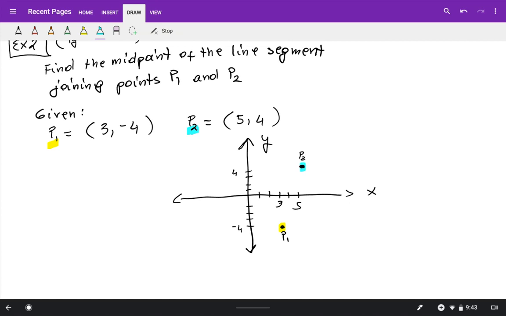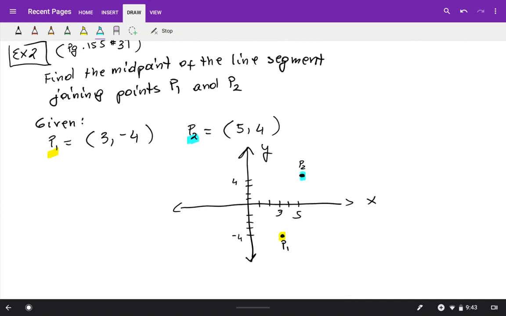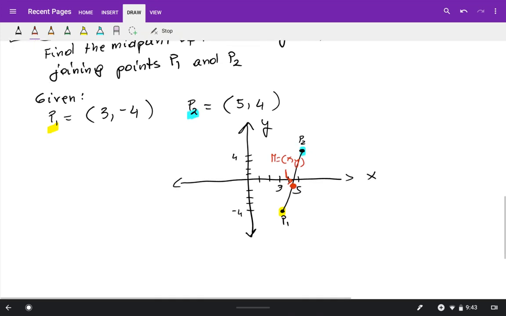And we're saying find the midpoint of the line segment. So we have the ends of the segment. If you connect those 2 points, this is the line segment. The midpoint, which we're trying to find, is going to be the point in the middle. We're not going to take a ruler and find the middle, but it's going to be somewhere here. So we're trying to figure out the coordinates of the midpoint, which has coordinates x comma y, using the midpoint formula.